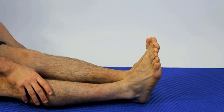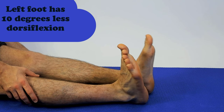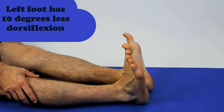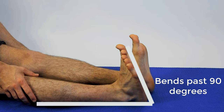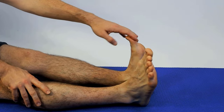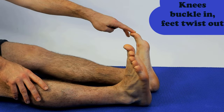Here are my legs. My left leg had surgery — I tore my hamstring. My right foot bends up pretty easily, but my left leg has much less motion — about 10 degrees — and I have to turn out to compensate for it. That's how limb length discrepancy starts: scar tissue and tightness. One foot goes above 90 degrees while the other can't make it — about a 10-degree difference — so my knee has to turn in a little bit and my foot has to turn out.